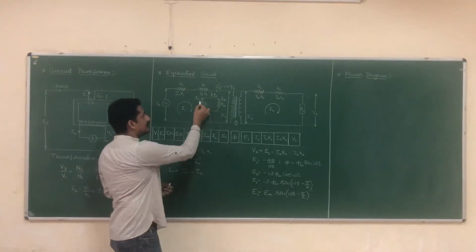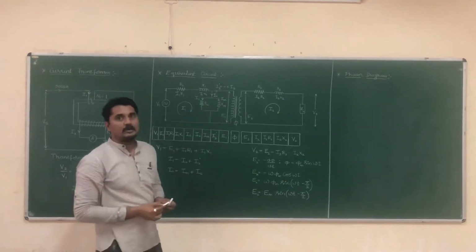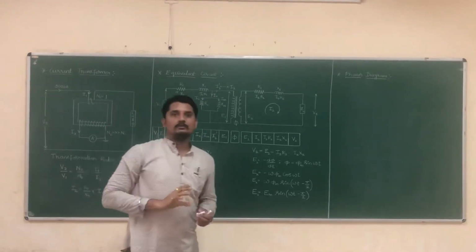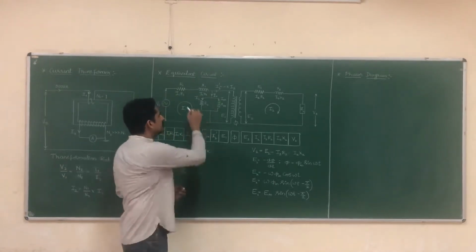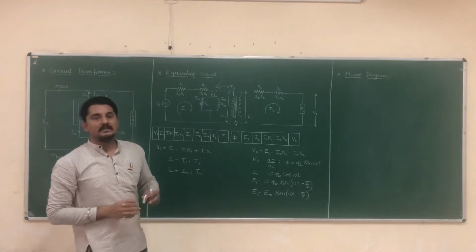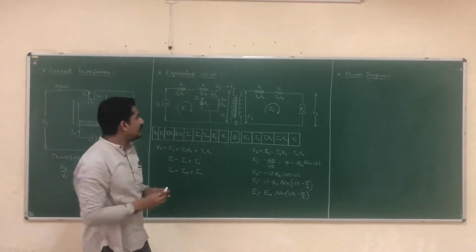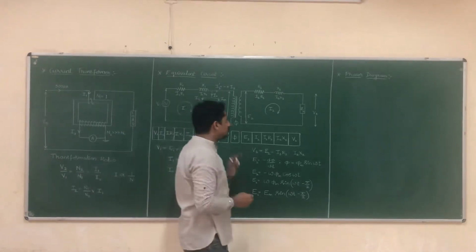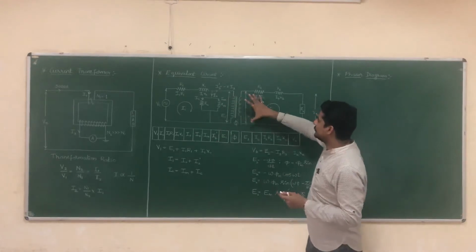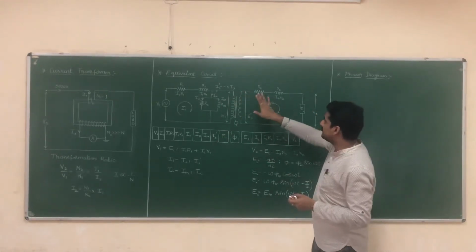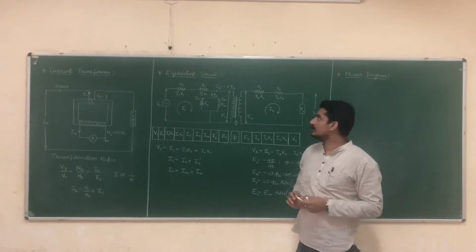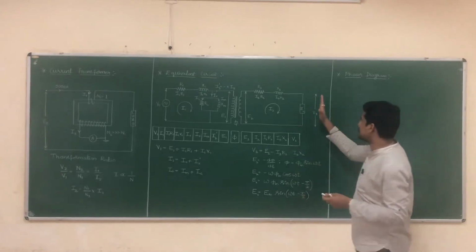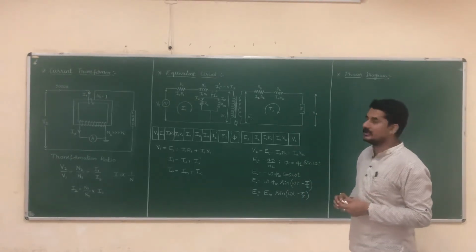The current flowing through RC is IC, the current flowing through XM is IM, and the overall current coming here is I0, which is called the no load component. This is with respect to the primary, and the current flowing through the primary is I1, and the EMF induced in the primary winding is E1. Coming to the secondary side, the EMF induced here is E2, and we have a resistance R2, reactance X2, and this is the load ZL, and the voltage here is V2.